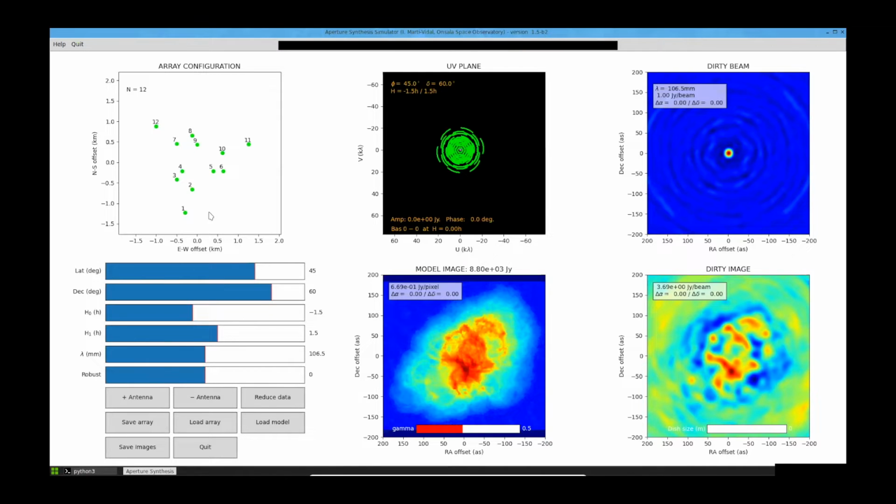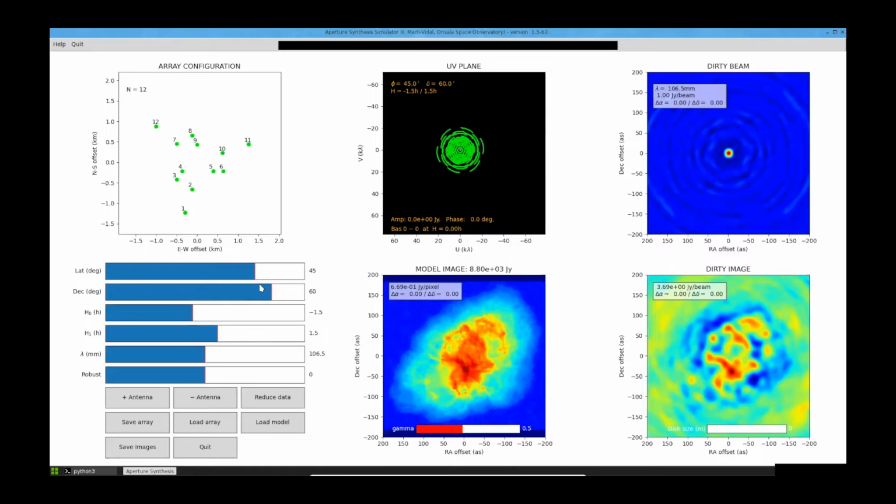That means that we're assuming that the Earth is flat within this region. We know that the Earth is not flat, but we are assuming coplanarity of the antennas in the array. So that means that we are forced to have small interferometers in APSYNSIM. We cannot simulate VLBI in APSYNSIM, not yet. I have a plan to do it, but I didn't have time to implement it. So all the arrays are small.